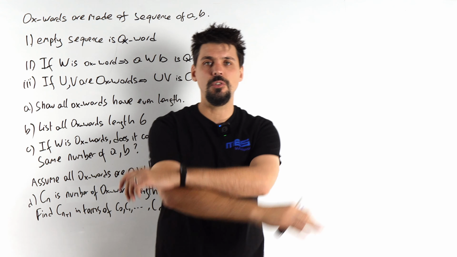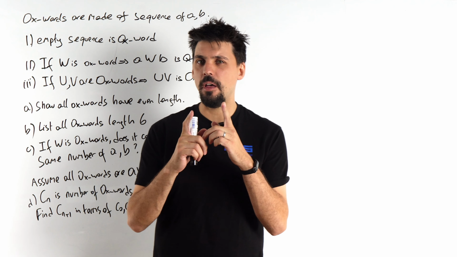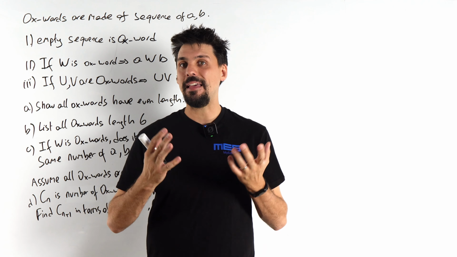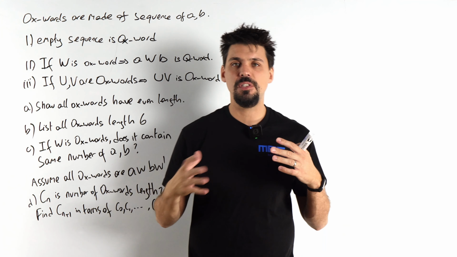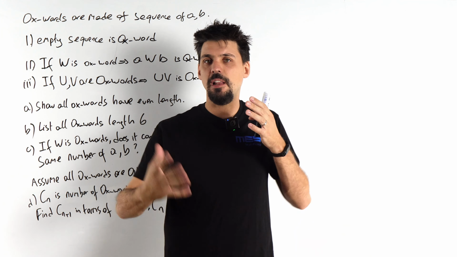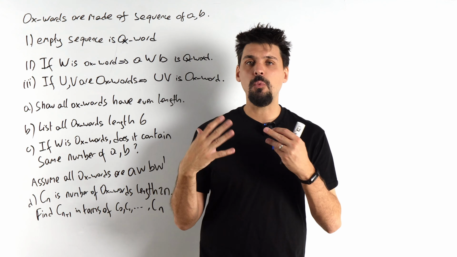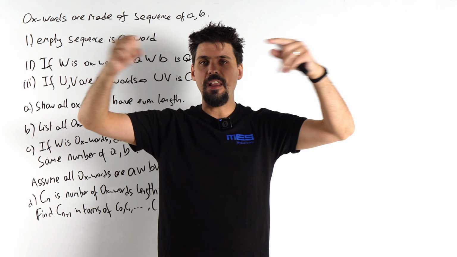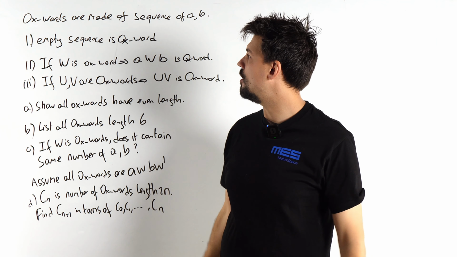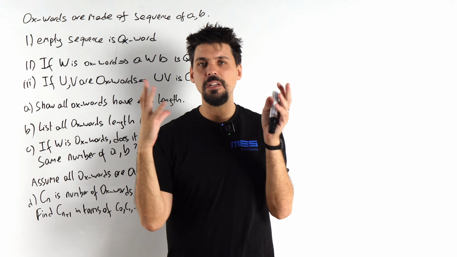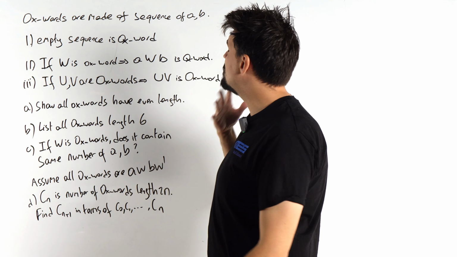We are going to do some more funky maths today. What do we have? We're talking words, but not proper words, maths words. A lot of times you'll get these questions in funky maths things, especially in the MAT uni entrance exams, where we define a word just as a string of letters, a string of characters. In our case here, we're going to define oxwords. Oxwords are just made of strings of A's and B's, or a sequence of A's and B's.